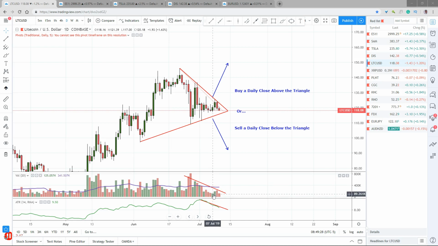Hopefully you guys didn't listen to my Twitter feed and didn't actually take this hit. But I went ahead and closed it on yesterday's close because it was back inside the triangle. But I shouldn't have been in it to begin with because there wasn't enough volume. So I have redrawn this triangle out here to include this move. I still think this is valid because the volume is still dropping, the volatility is still dropping. So keep an eye on this. I took about a 1% hit right here. I did not hold to the stop out. If you're still in it, I recommend closing this for right now and looking for a new opportunity.